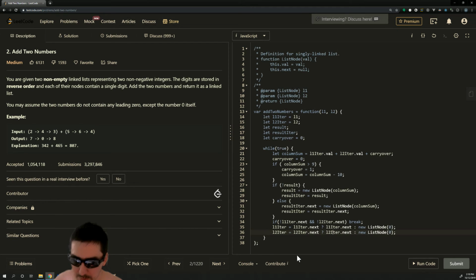All right. And last but not least, we need to handle the final carryover. So after we loop through everything, if there's a carryover at the end, then we go ahead and create a new node for this last carryover value.